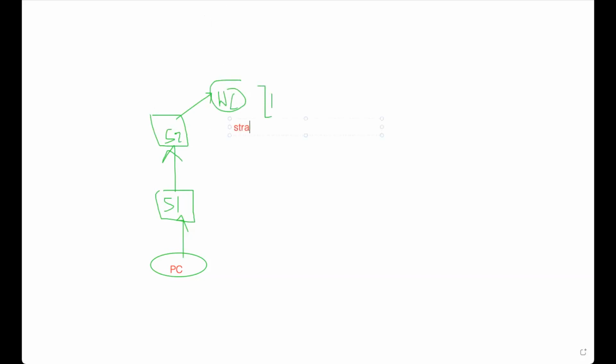Stratum is 1 because it is the original source. And the stratum value will be 2 because it learned from the original source, to the second server, and this server will have the stratum value of 3 because it's learning from 2 hops away.